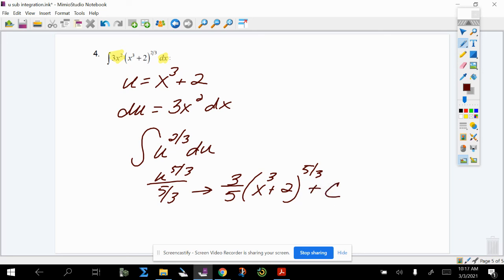And if I want to go in reverse and make sure, did I do this right? If I go through and take the derivative of my final answer with a chain rule, power out front, power 1 less, derivative of what's inside, you would get this original problem. So that is the very basics of how we work with composite functions that are being integrated.